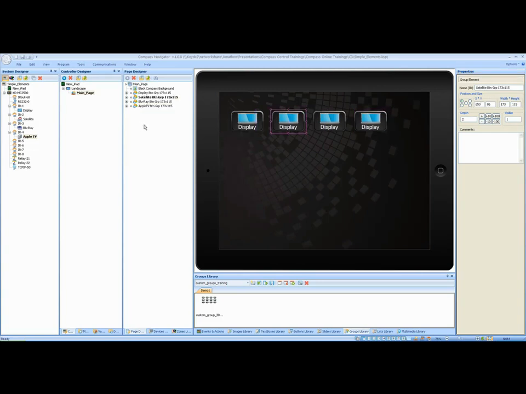So now we want to customize the text and the image on each of these buttons, or these groups, if you will. So let's open up the satellite button group, and we can expand the button itself. We could go to our text up. Currently says display. We know that we're going to want it to say satellite.